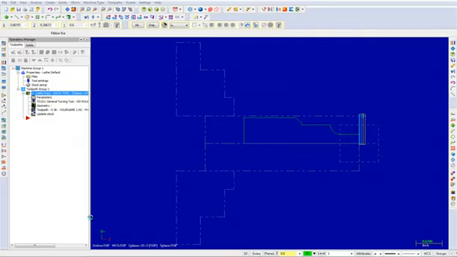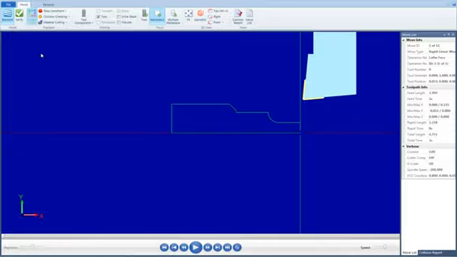Next, I will show you how to check your parts using Backplot and Verify. To backplot the operation we have done so far, select the backplot icon in the Operations Manager. Backplotting shows the path the tools take to cut the part. This display lets you spot errors in the program before you machine the part. As you backplot toolpaths, Mastercam displays additional information such as the X, Y, and Z coordinates, the path length, the minimum and maximum coordinates, and the cycle time. It also shows you any collisions between the workpiece and the tool.